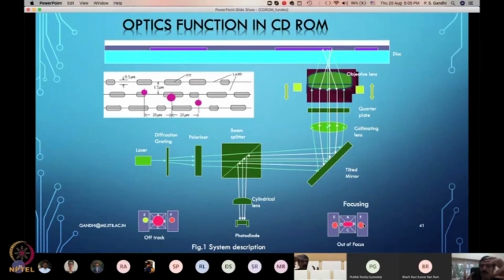So if you need that kind of precision, there are some CD-ROM drives I have seen. I'll see if I can get a picture of this photodiode. It's an interesting picture to look at. You can see that the E and F blocks are also showing this split, the ABCD kind of split.